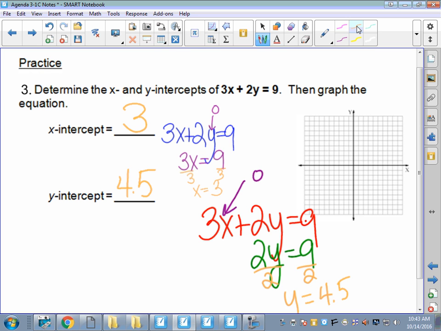Sure, why not, right? So if I'm going to put the x-intercept of 3 on the graph, which axis am I going to put that 3 on? X-axis, x-intercept, 3. If my y-intercept is 4.5, which axis am I going to? Y-axis, y-intercept, 4.5. Get yourself a nice straight edge, connect those dots. Of course, what are you putting on either end of your line? Make it nice and long, go past the intercepts themselves. You have now got yourself a line. So finding 2 points.